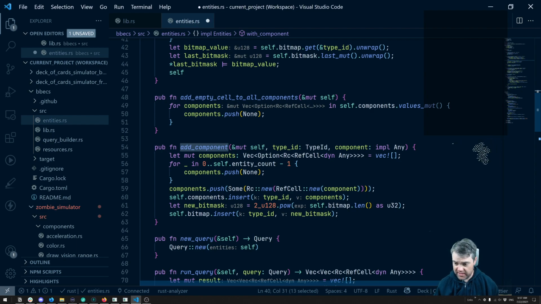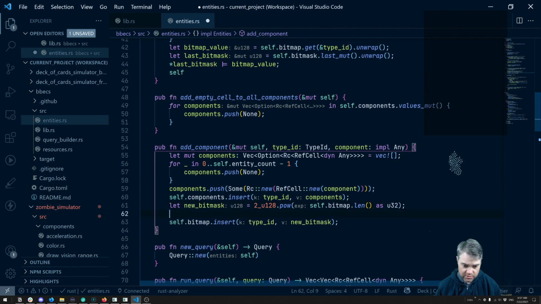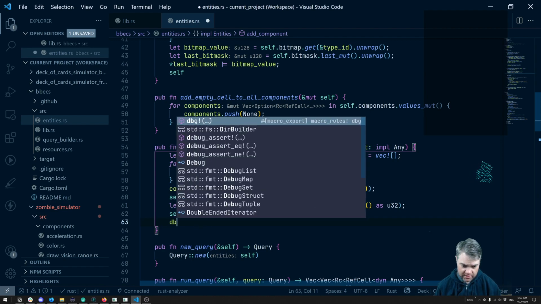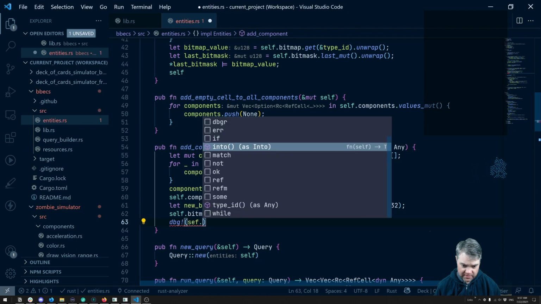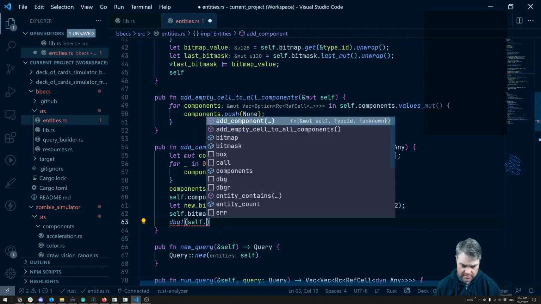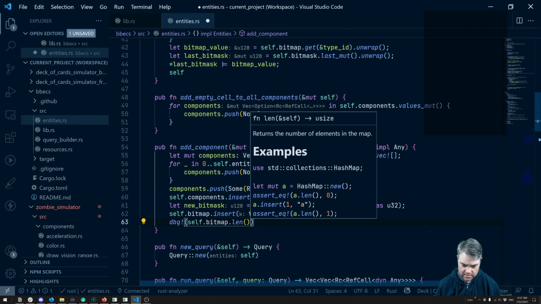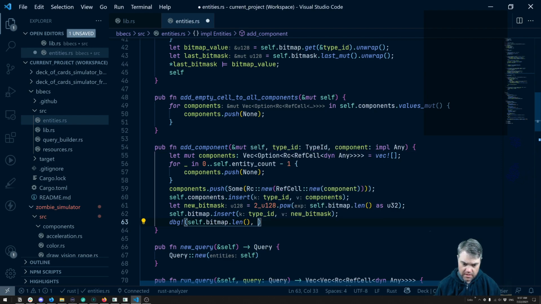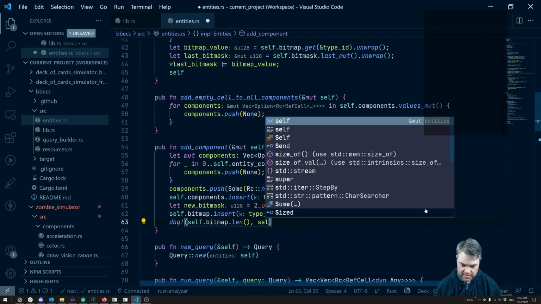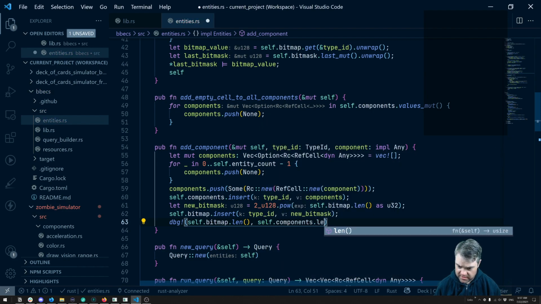So out of curiosity, right before this crashes, I want to print out a few things. So first of all, let's debug self.bitmap.length. Self.components.length.